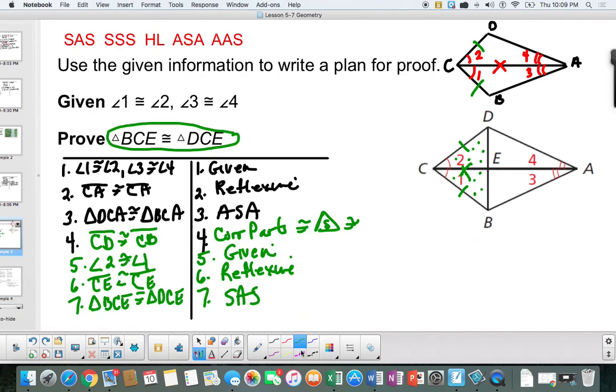All right, so let's talk about this. This is the most difficult proof we've had so far. What we did is, with these three, we proved one pair of triangles that gave us some parts that were going to help us with the triangles that we wanted. Some people call this a detour proof. You're taking a detour. You're trying to prove a pair of triangles, going on a detour to get information, and this is the information we wanted from those big triangles that helped us get to the little triangle congruence.